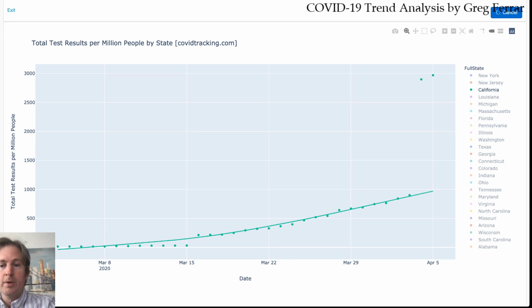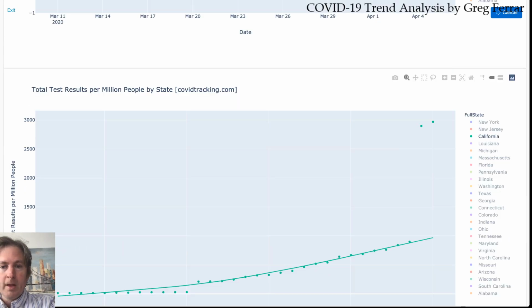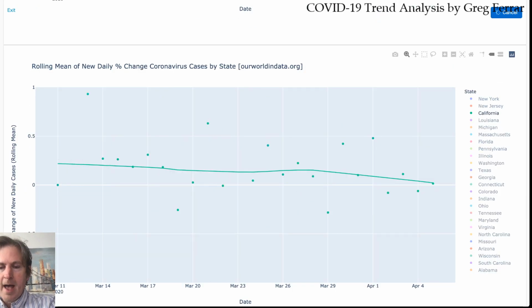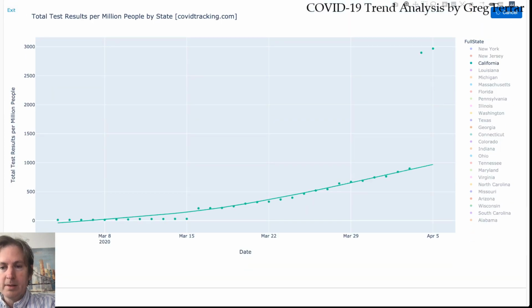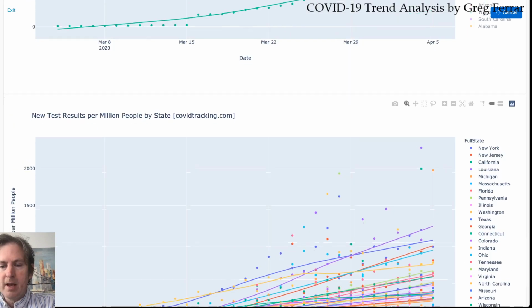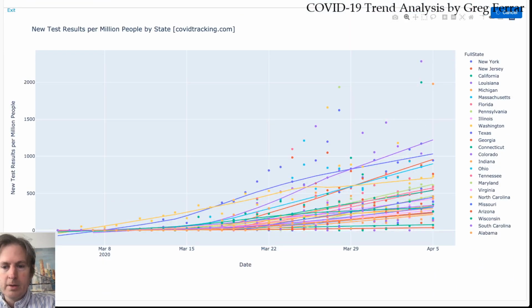Good news for California. Now, as we saw, California is not looking so bad. It's 1% growth, and it still has positive growth, but 1%. And a couple of good days, and the trend line is pretty clearly down here. So, with testing online, that may improve even more. Shelter in place is in place, and so that hopefully is helping a lot, and we should see California turn things around.